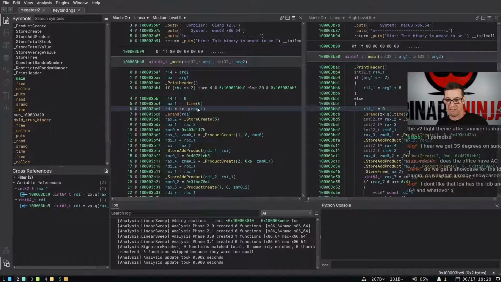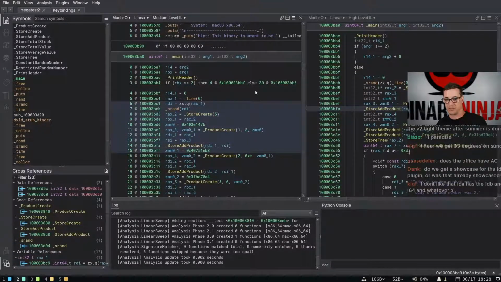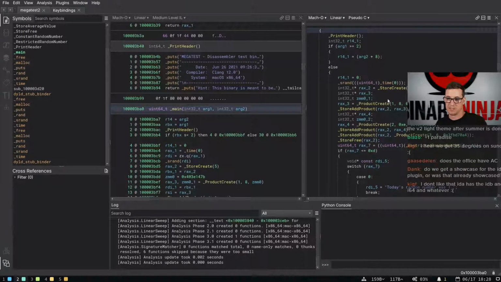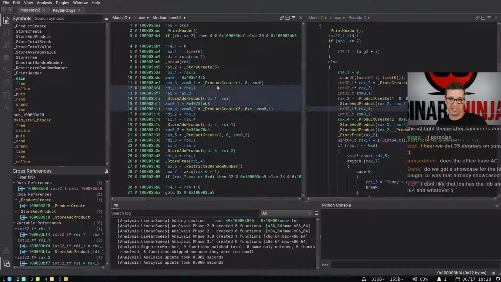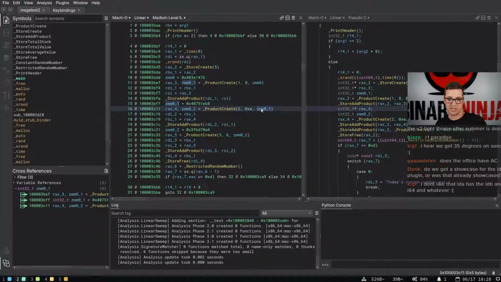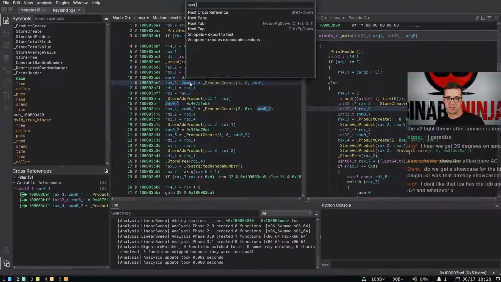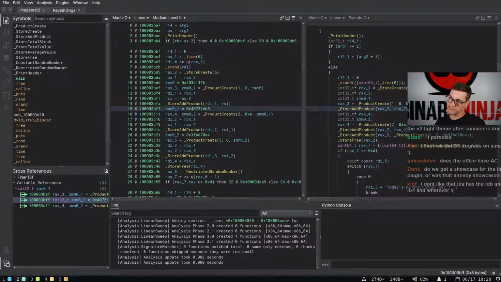Would you rather have shift down do this, where you could just select a bunch of text and copy it? Which makes sense if you're just copying out some pseudo-C, right? And you want to just yoink it, turn off show addresses, for example, and just be like, please be giving me C, copy it out. But I feel like if you're using the keyboard and navigating, I still think that navigating via cross-reference, next cross-reference, might actually be more interesting. I don't know, maybe it's just me.